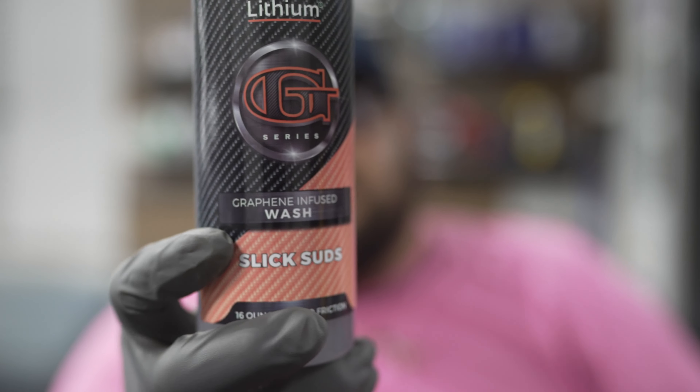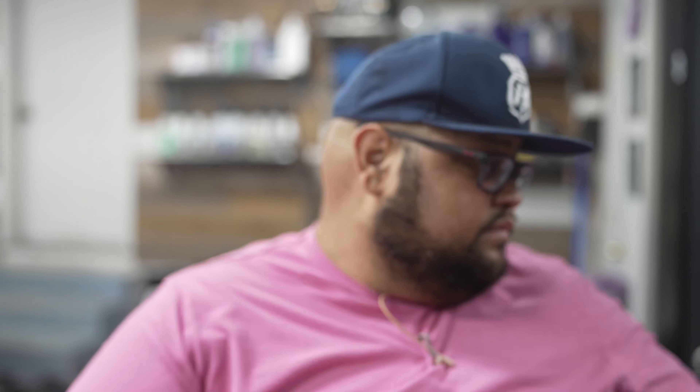The cleaning power of Slick Suds is phenomenal. The way it beaded on the car with no topper — I haven't topped this car. The other side had mud and all kinds of crap — took it all off, not just a little bit, all of it. Chef's kiss. This stuff is super impressive. I've done Chemical Guys reviews, honey snow foam, and so many other soaps in the last few months — I think I've tested like 25 soaps. I can tell you with confidence this soap is probably one of the best I've used.